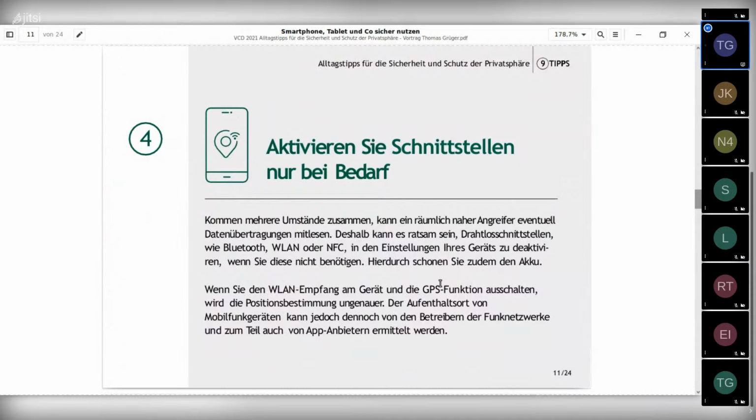GPS-Daten stiehlt, kann man natürlich ganz schnell rückschließen, dass sich der Besitzer des Smartphones woanders aufhält, als eben seine Wohnadresse lautet. Heißt also, ich bin dann mit meinem Smartphone prima im Urlaub. Mein Smartphone posaunt meine Standortdaten, und potenzielle Einbrecher wissen dann: aha, der Thomas Gruger ist nicht zu Hause, da gehen wir mal gucken, was da zu holen ist. Also es ist nicht so ganz ohne.